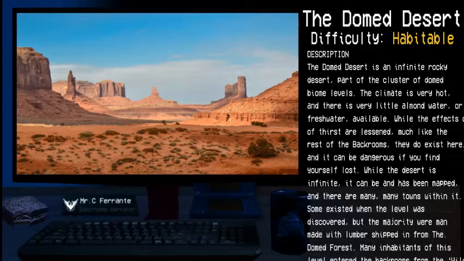While the effects of thirst are lessened, much like the rest of the Backrooms, it still exists, and it can be dangerous if you find yourself lost. While the desert is infinite, it can and has been mapped, and there are many, many towns within it. Some existed when the level was discovered, but the majority were man-made, with lumber shipped in from the domed forest.